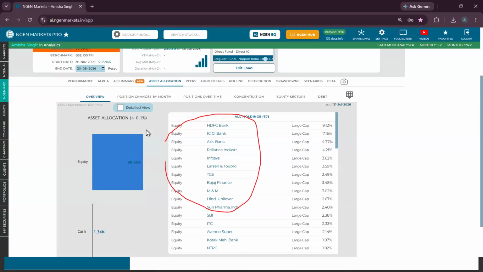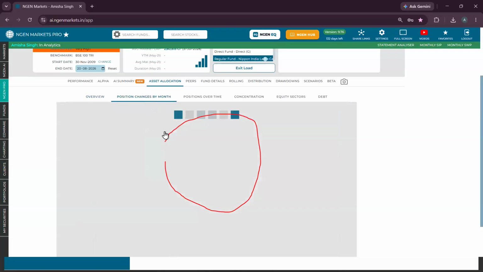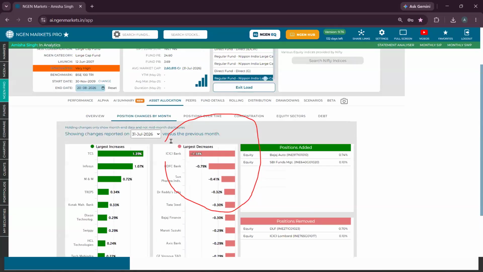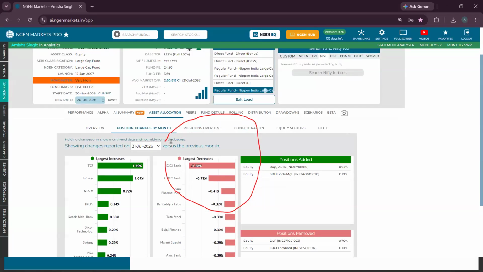After this, we have this position changes by month. This basically tells you, in consideration to the previous month, how the portfolio of this fund has changed. Here you can see the largest increase or largest decrease.